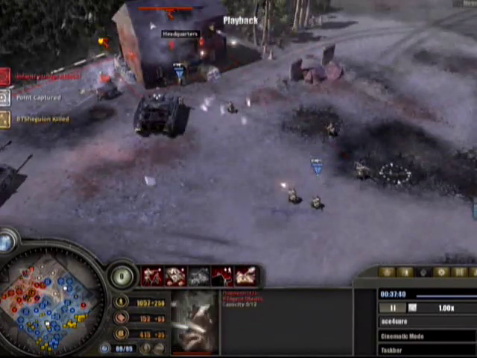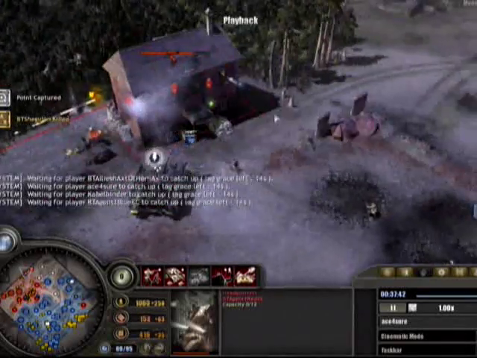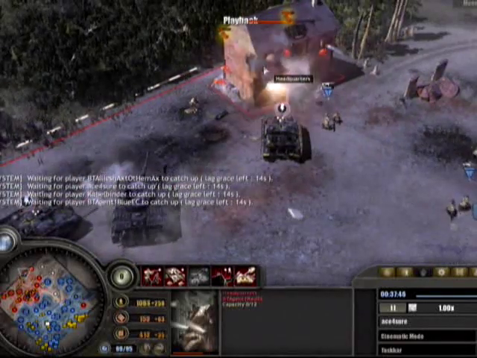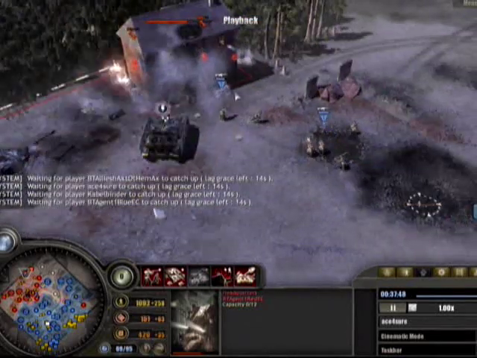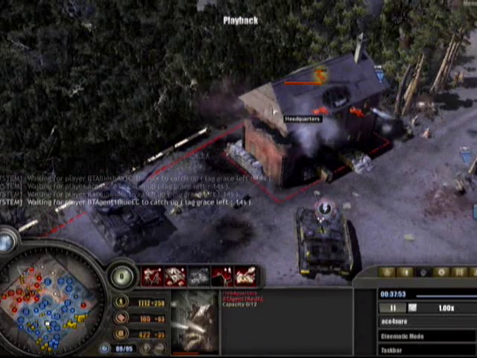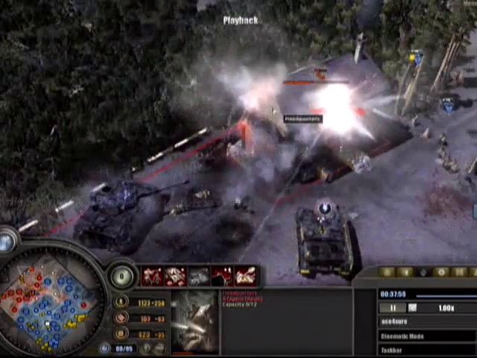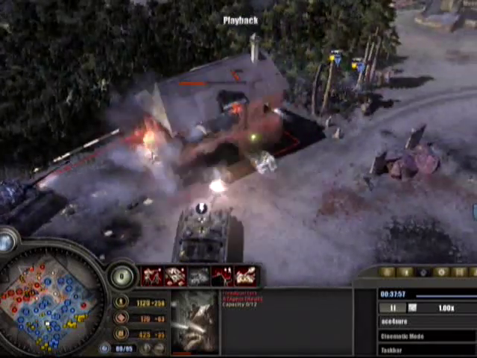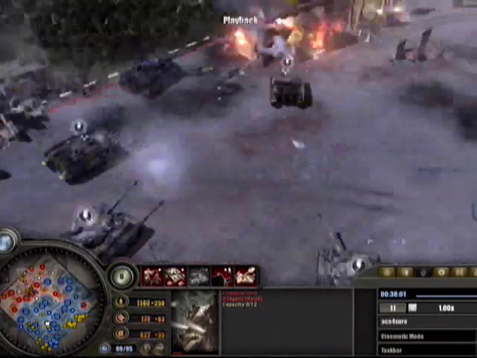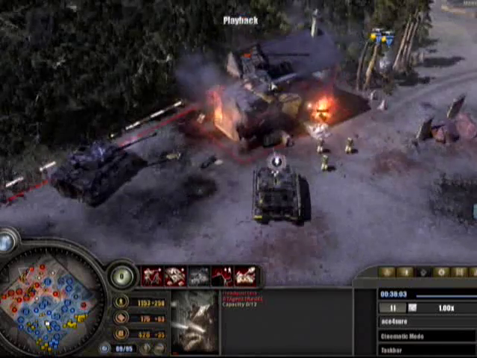Oh man, the guy had repaired his HQ. That bastard. Now we get to see it pounded by the combined might. Quick, somebody call in the Axis tanks. V1. Yeah, maybe we can get a V1 in here for Bridger because he missed it.